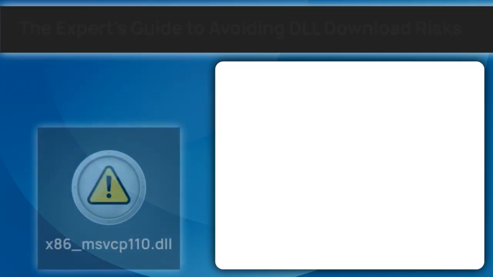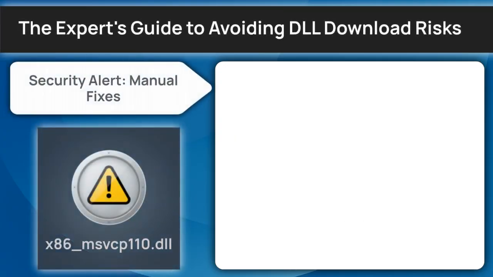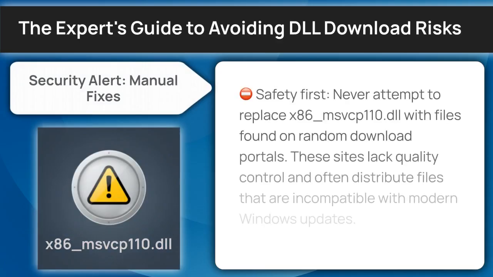From a systems engineering perspective, there is one major security pitfall I need to help you avoid. Please keep in mind that manual replacement of x86 Microsoft Visual C++ Standard Library 110 DLL carries a high operational risk. Using unverified files can cause irreparable damage to your Windows registry and lead to total system instability.